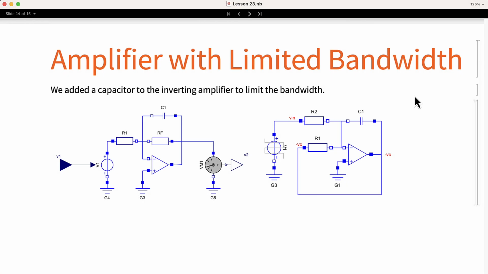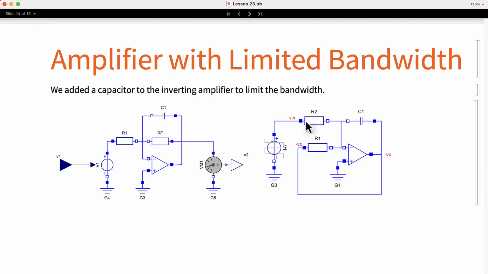In the previous lesson, we talked about the stability of op-amps. We saw an inverting amplifier in which, by adding a capacitor in the feedback, we could reduce the bandwidth and improve the stability. If you look carefully at the inverting amplifier with a capacitor in the feedback and you compare it with the active RC circuit we just learned, you will see that they are exactly the same circuit but drawn differently. In both, we have a capacitor on the feedback, there is also a resistor in the feedback, and there is another resistor at the input.